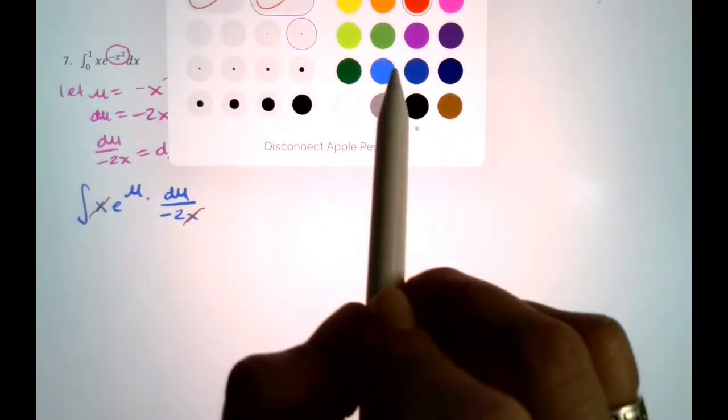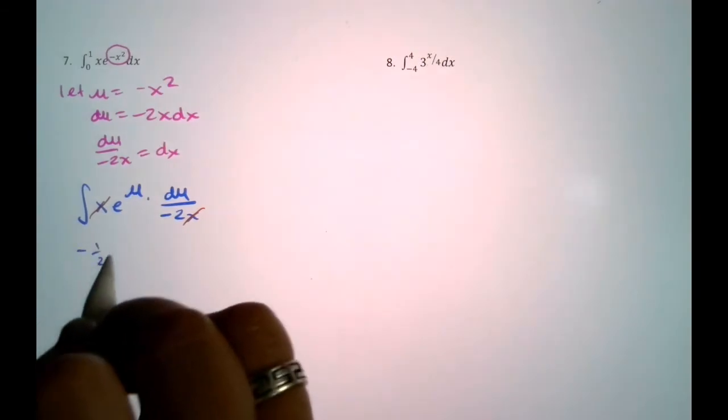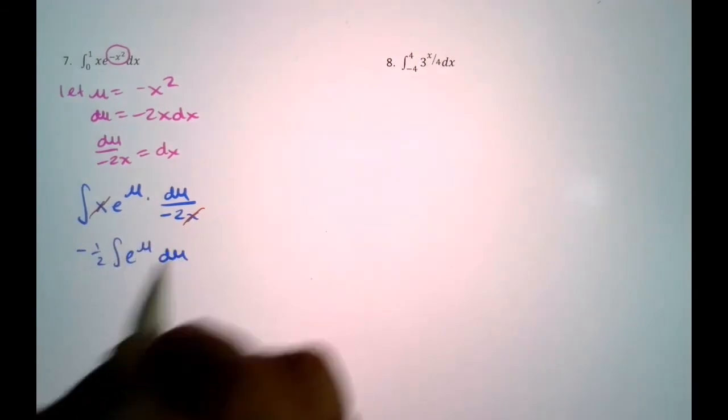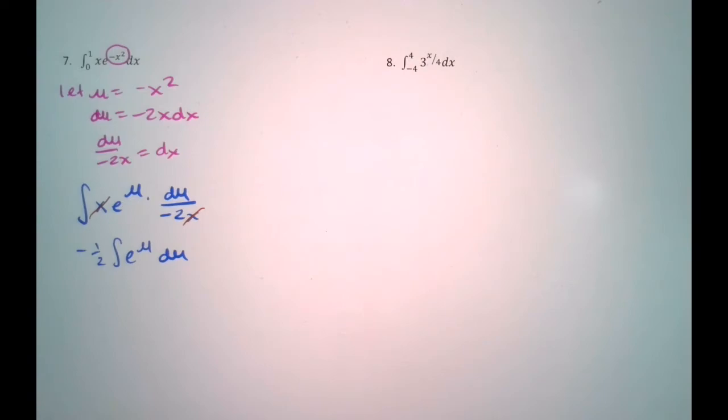And so I'm just going to come up with my antiderivative. Notice I do not have the limits of integration written in here. I shouldn't, because those limits of integration belong to the x variable. They do not belong to the u variable. So I'm going to leave them off. I'm going to come up with my antiderivative, which is negative 1/2 is just a coefficient, e to the u. Now normally I would do a plus c, but what I'm going to do is switch back to the x variable. It's at this moment that you're allowed to use those limits of integration from 0 to 1.